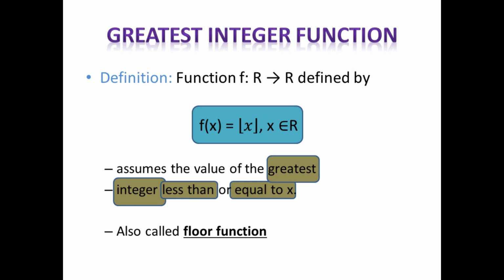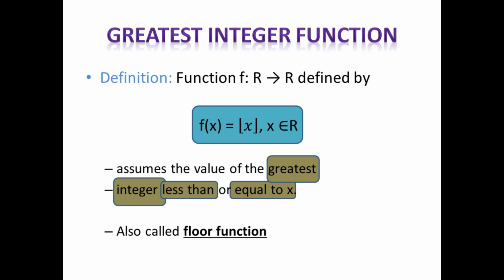Now it is written using a special sign. It's a square bracket from which we have removed the top horizontal part and we have left the bottom part, and from this representation you can memorize the alternate name for this function. And what is that? Floor function. How is it related to it? In this square bracket we have removed the ceiling part of it and left the floor part of it, so it is also called floor function.